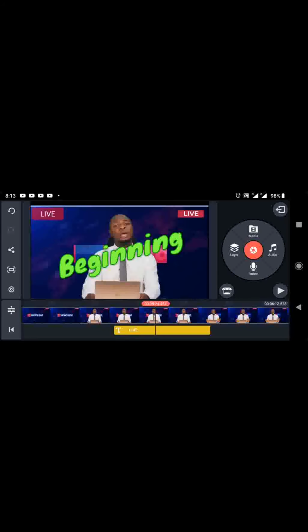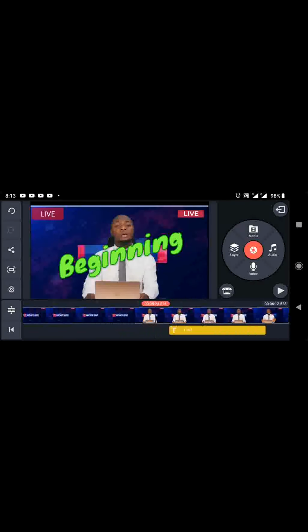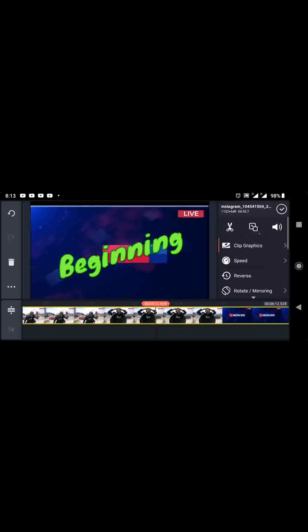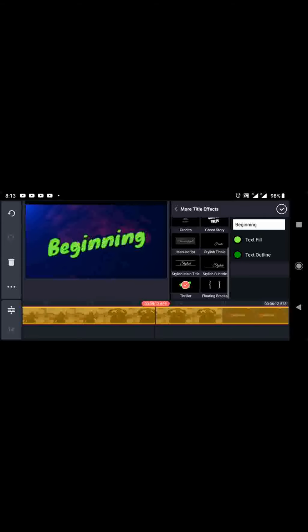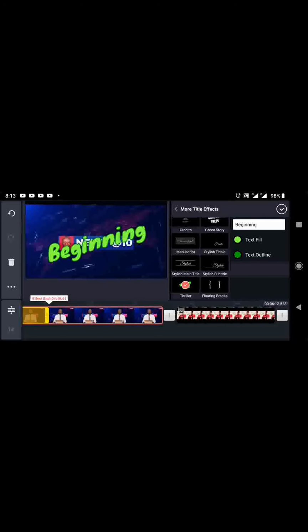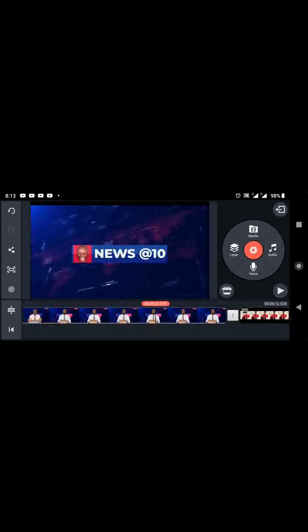You see that. It's not proper for it to be on top of the stuff. So that's why I will need to edit it. Bringing it right like this. You can see that it didn't show there, but it's going to show at this point. You see that? So that's how it works.